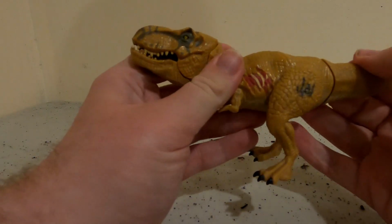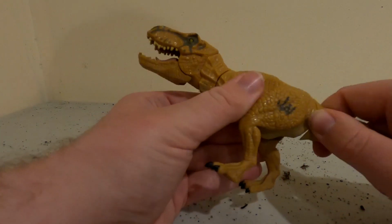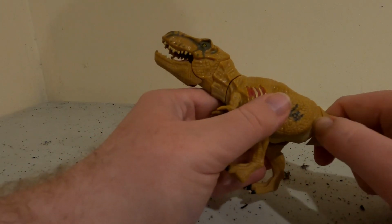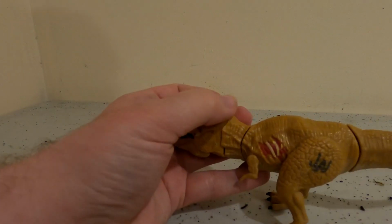But anyway, yeah. There isn't much articulation other than the hands and the feet. Its only real action is this. And good thing these things aren't in stores. Unless you're a diehard Jurassic Park or Jurassic World fan, I would not recommend this creature.